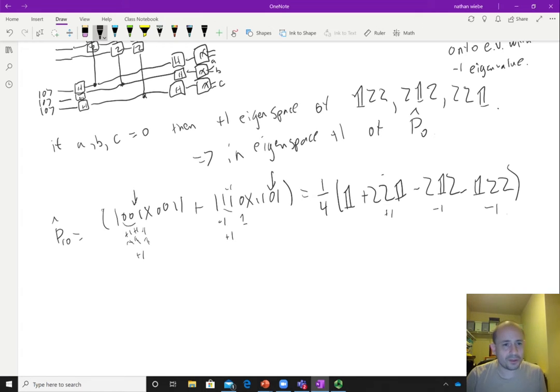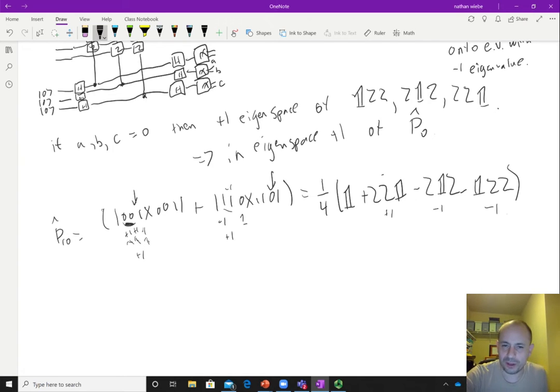So by taking a look at these signs, another way of thinking about this projection is that by measuring these particular signs, we can estimate the parity. So these two are consistent. That's what the +1 eigenvalue ends up meaning. Whereas the -1 means that those two values are inconsistent.